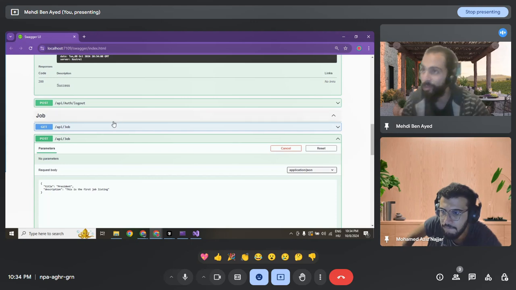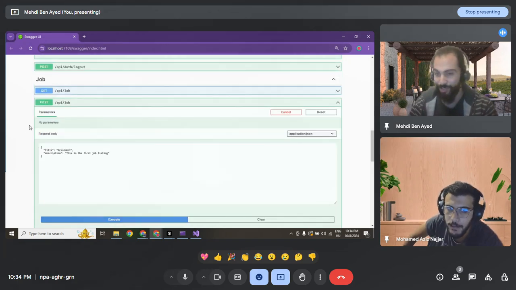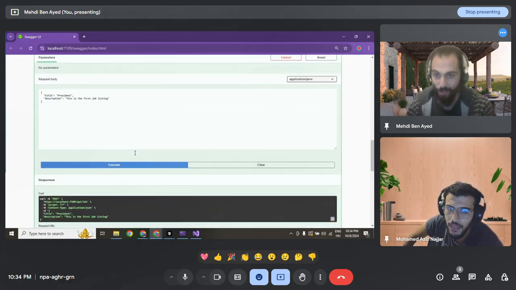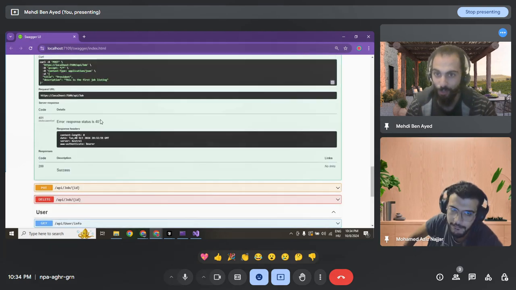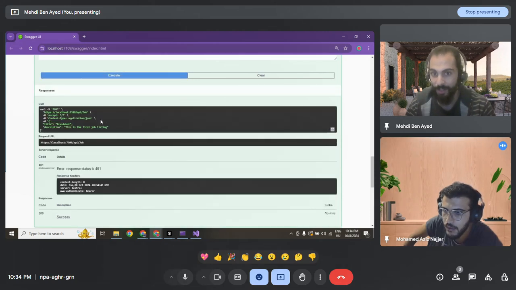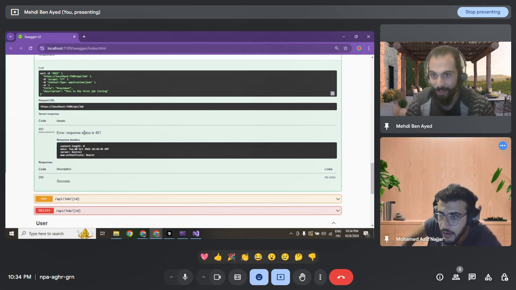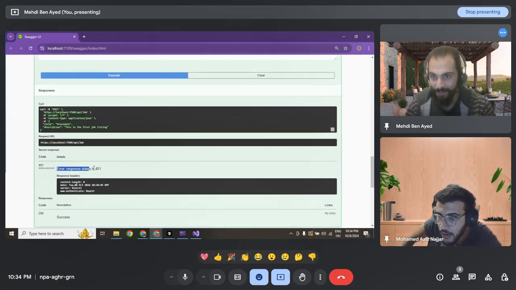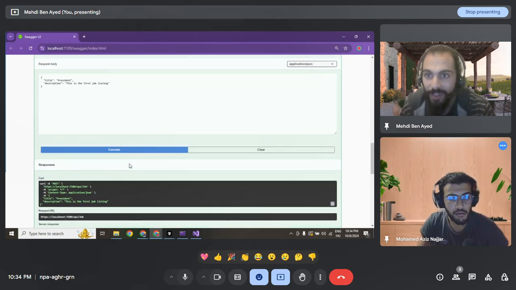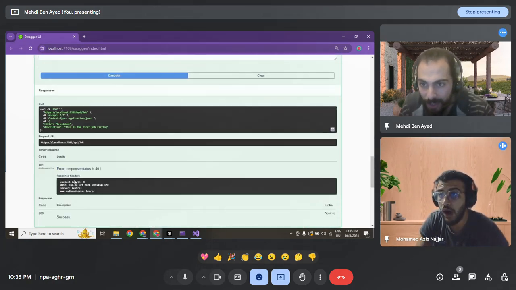If we were in the front end, we should send this token in the headers in order to be able to create a job. But I think, as you mentioned yesterday in Swagger, we do not need to do that. It would be automatic, right? Let's try it. Hopefully. No, still. Where is the 401? 403 not authorized. 401 is unauthorized. True.